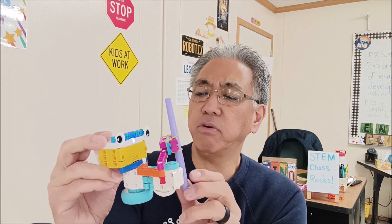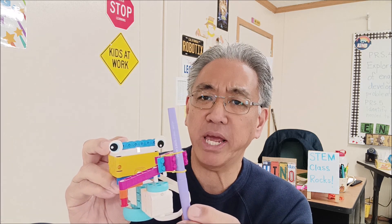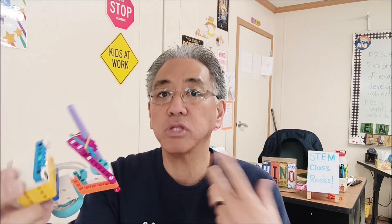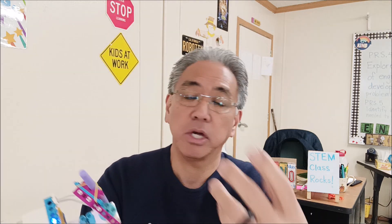Hopefully you found that easy to build. The program was easy once you get to those extension blocks. And if you mess up, just position the pen in different ways to get the right results that you want. Always play around with things to get the right angle and make it do the design that you want. Like me, go ahead and mess around with the motor blocks to see what different patterns you can make. This guy was awesome.